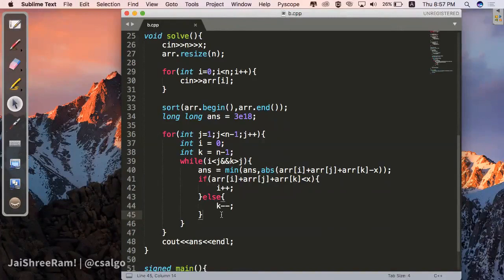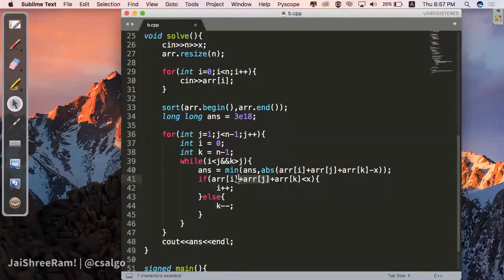Even if we had to choose two elements to get one sum closest to a target, we just looped on the middle element, right? So if there would have been just two elements, we could have just taken 2 pointers, one from start and one from end in the sorted array, and then moved based on this particular condition without this ARR of j. That's all the change that you need to do.